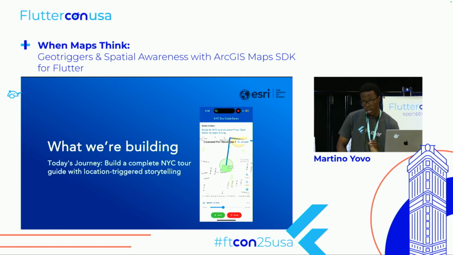So today, we are going to build, I would say, a tourism application for someone wanting to go from Union Square to Times Square. The whole idea is to make it proactive, like I said. So the user will automatically get notifications about the area he is in and what he can do in that zone. We're also going to add some voice guidance using the Flutter TTS package, and all of this with the ArcGIS Maps SDK for Flutter.